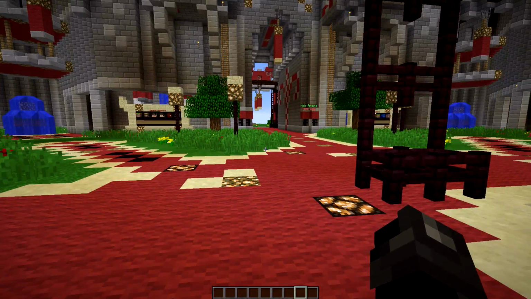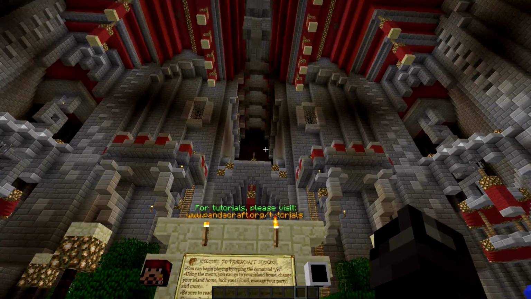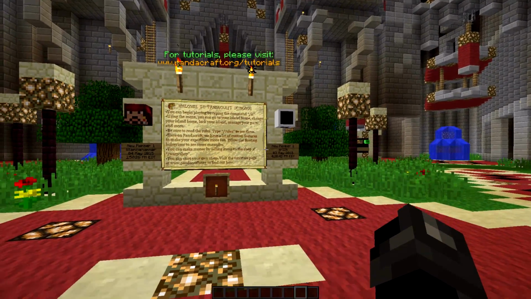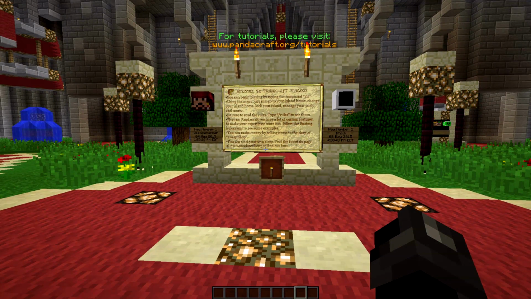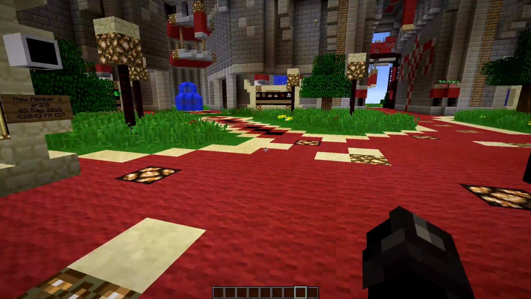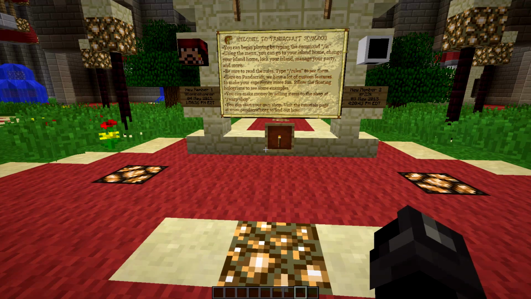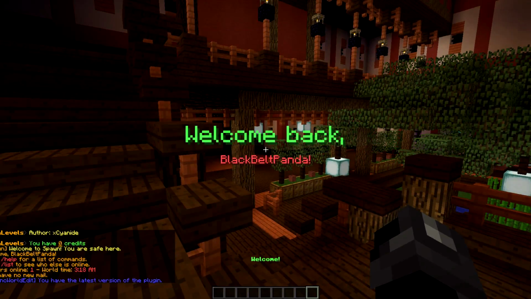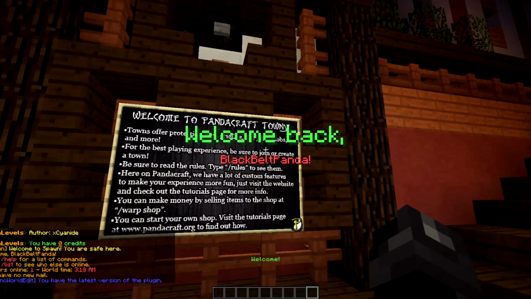The Towny server is now live on the PandaCraft Server Network. To get to it, just connect to the PandaCraft Server Network at play.pandacraft.org. You'll arrive at Skyblock for now. At the moment, we don't have any sort of a hub server. But once you're on Skyblock, just type /Towny, and you'll be taken directly to the Towny world.